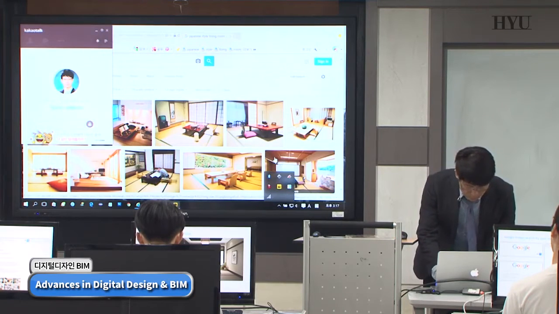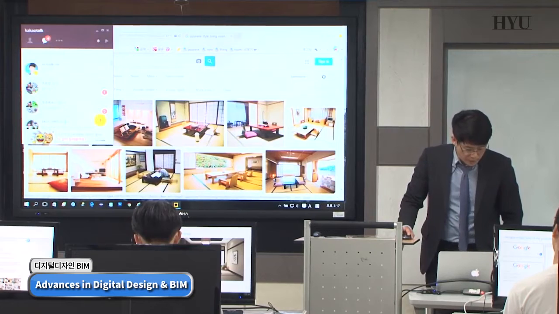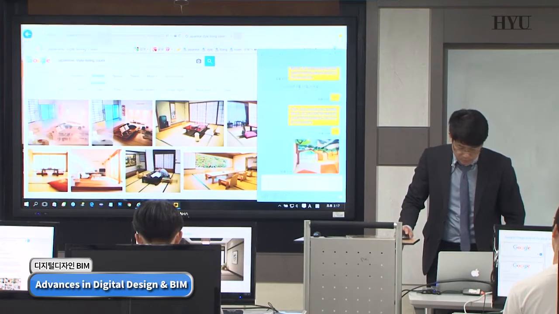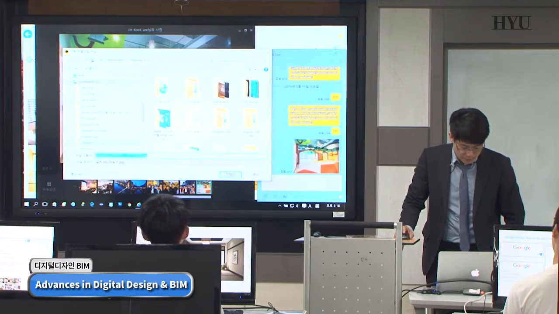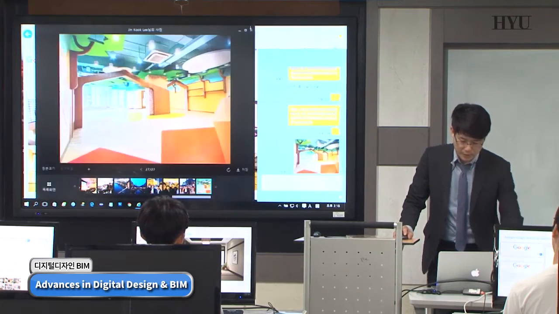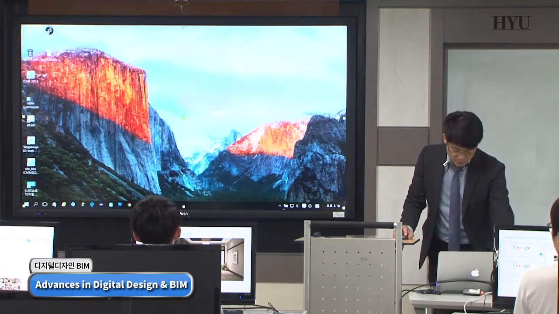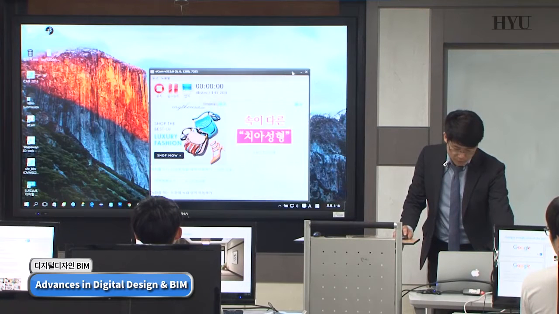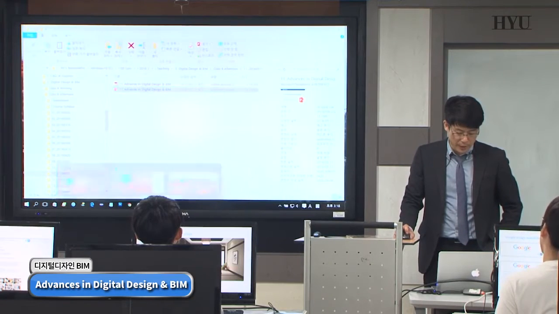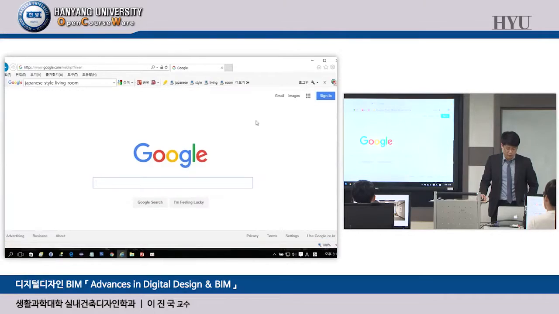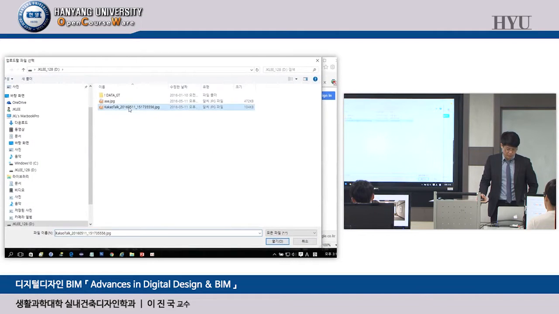Just a second. Okay, I just uploaded this image. So let me save this image to D drive. Okay, I just saved this image. And let me try to, just a second. Okay, I just copied my image, and go back to Google image search, google.com image search, and let me upload the picture I took, this one.